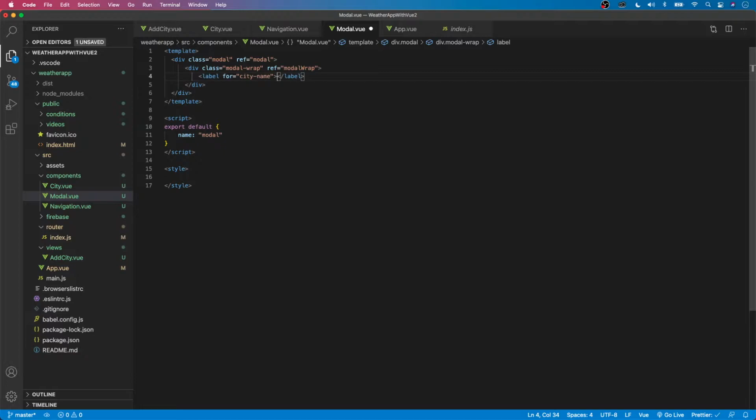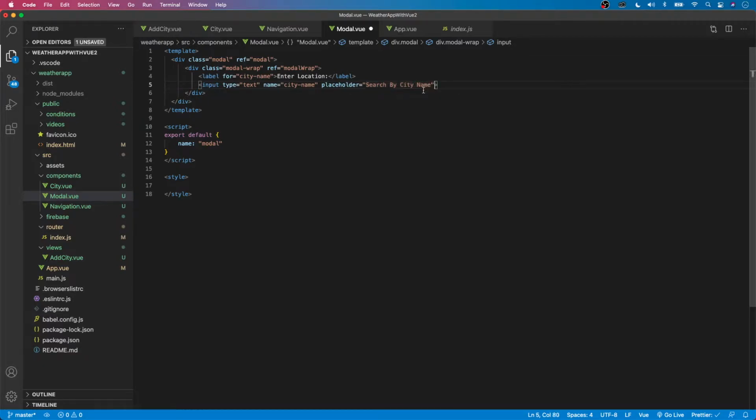And inside of this label, we're going to say enter location. All right, now after this, we're going to start with our input here, and it's going to have a text type. And then we want to give this a name of city-name. We want to give it a placeholder of search by city name.